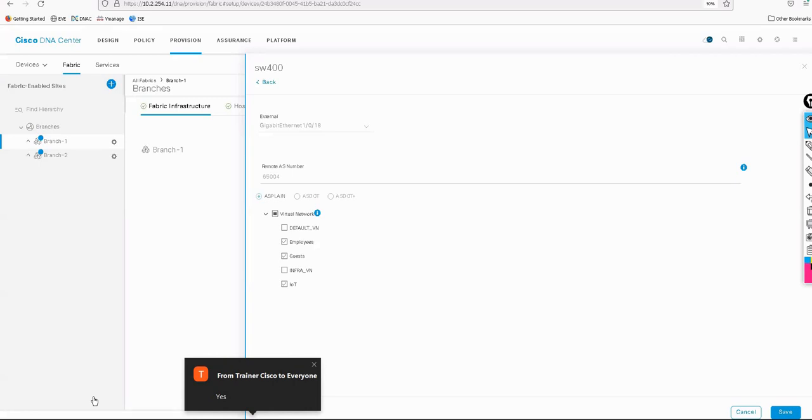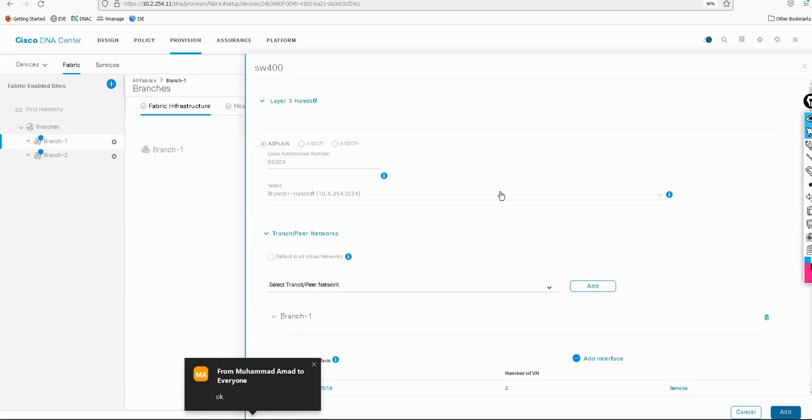Okay, so I have connected now with the LAN. So you have to select IoT and save.